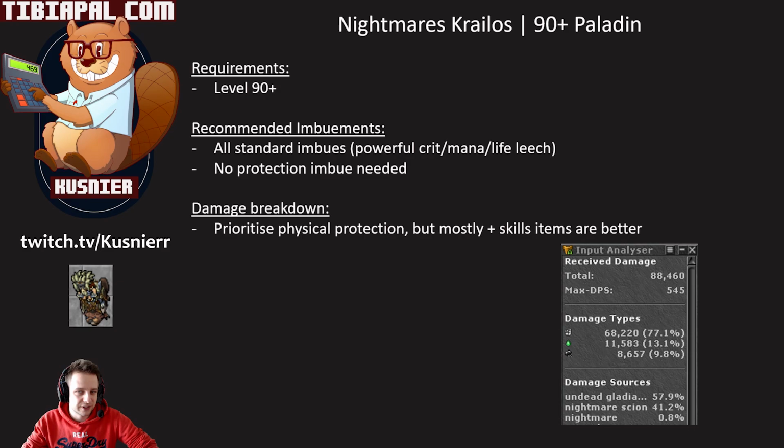I recommend level 90 plus, because you really do want to have that damage to quickly kill them with the crystalline arrows before they run away. It's not because of difficulty. Because of difficulty, you could come here at level 70, I think, but it would just suck, so I wouldn't really bother. Recommended imbuements, so I recommend a standard imbuement: powerful crit, 2x mana, 2x life leech.